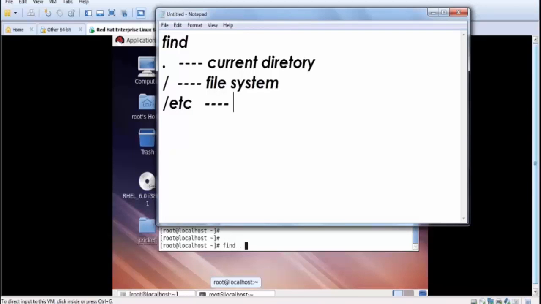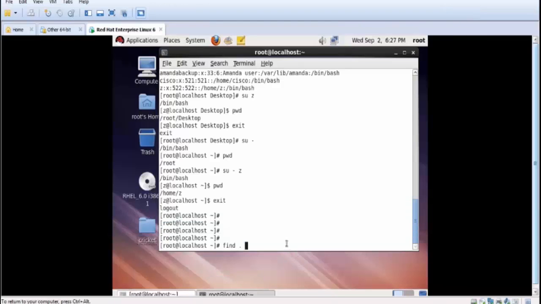For example, on the desktop I have created cricket, India, Delhi, and then I have to find in Delhi. If I know the full path, then why would we be finding? Because we don't know the path. I want to find something and I don't know where it exists. That's why I use find.